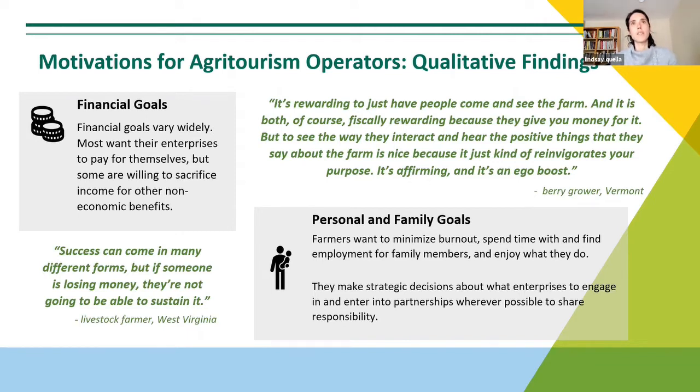Another key component of some of the motivations for agritourism was that having visitors to their farms breaks up rural isolation for those of the participants who are in rural areas, and provides positive encouragement and feedback from visitors that makes them feel appreciated and valued. So this is another quotation from a berry grower in Vermont who expressed, the money part, it's fiscally rewarding, but to interact and hear positive things that visitors say about the farm, it is nice because it reinvigorates your purpose, it's affirming, and it's an ego boost. Next slide, please.